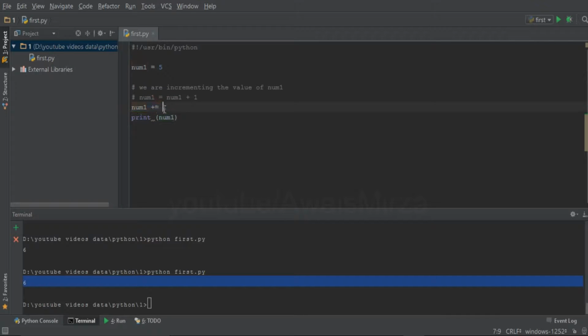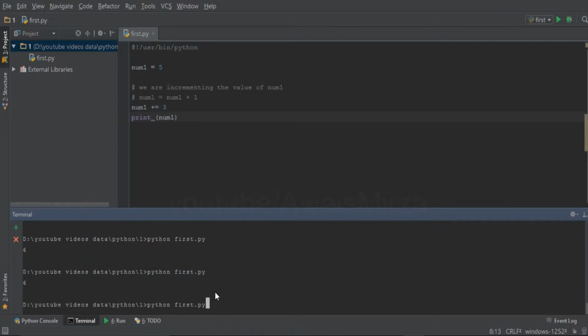And it is more clean. What if I want to add a 2 in the num1 and store it back at the same time? So I can just change it 2 from 1 or 3 from 1. Okay, so now let's print out the num1 if it's working fine for this operator. So I'm going to run this one. So it has printed out 8 like this.